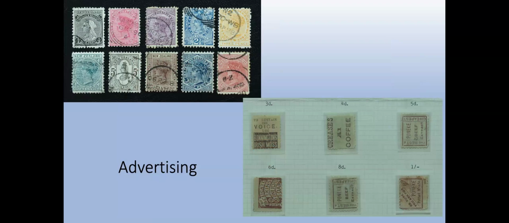Advertising. In 1883, the stamps top left there are known as the second side face issues, featuring images of Queen Victoria. And if you turn those over, there were these advertising images on the back of the 1883 issues. The advertising pieces proved not to be too popular because people didn't like attaching their tongues to the ink, even though they were attaching them to gum. So they were just in vogue for a year.